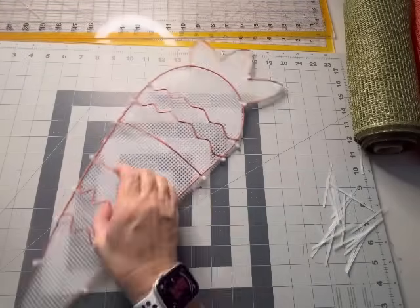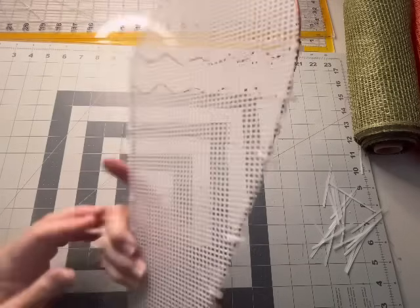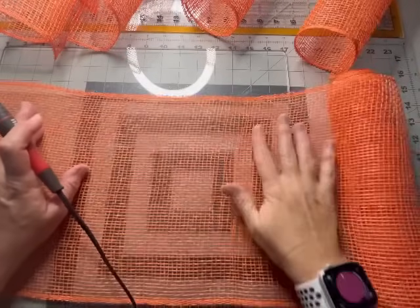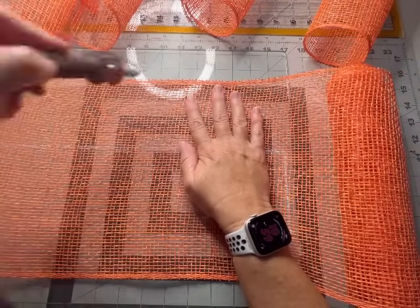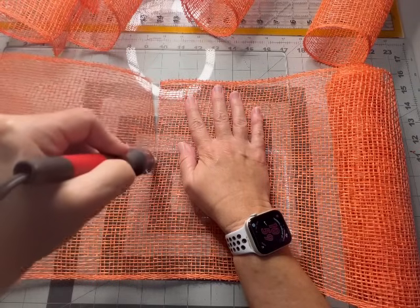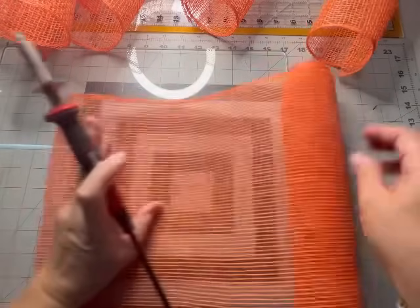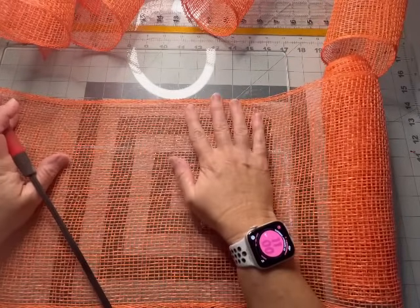All right, so there we have our mesh connected to our bunny frame here, or carrot frame here. So now we're gonna get started with our design. So I'm taking my deco mesh, my poly burlap mesh. I have my tempered glass cutting surface, and I'm going to cut 10 pieces at 10 inches of the orange. And we're going to need 4 pieces of the green. So let me get this cut.